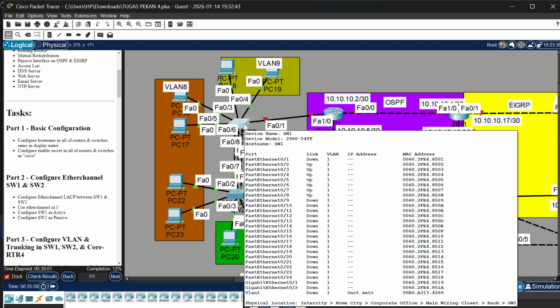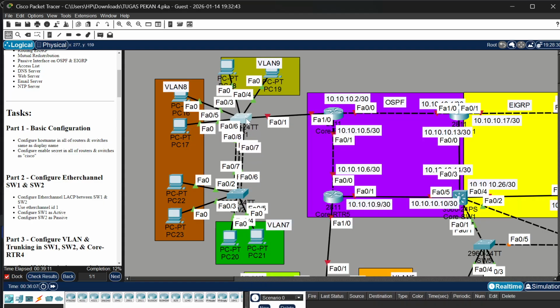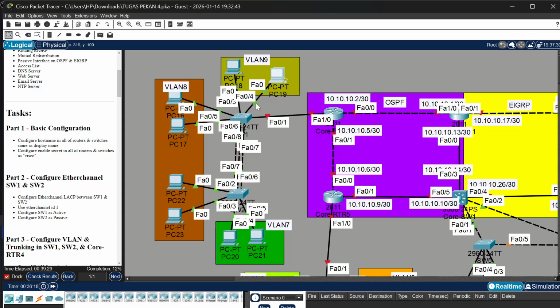Okay, so that is 6, 7, 8. It's up. So this is 1, 2, 3, 4. What is 2? This is 5. This is 6. This is 3, 4. Where is 2? 9. This is 3, 4.